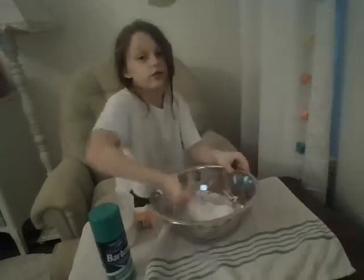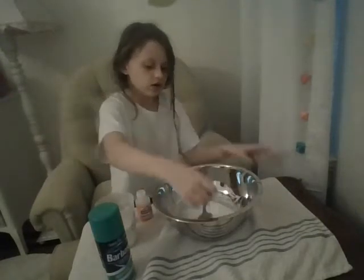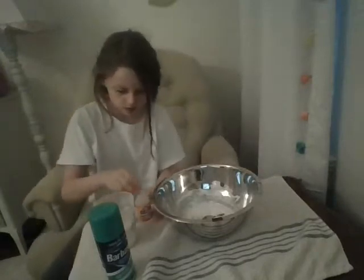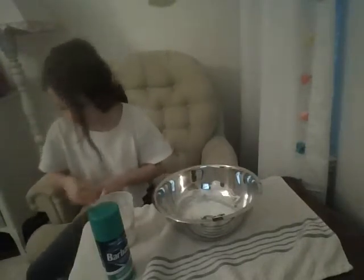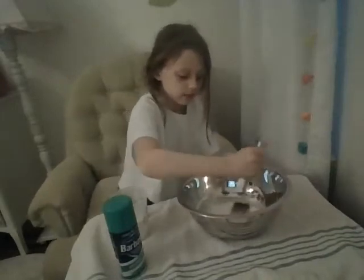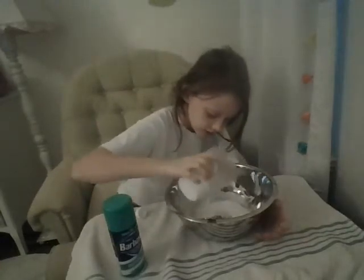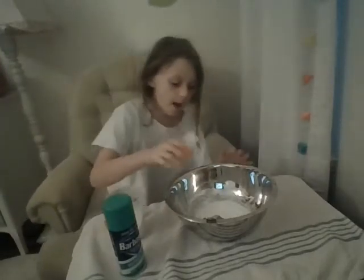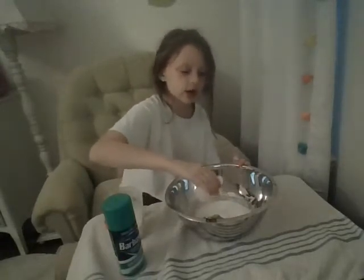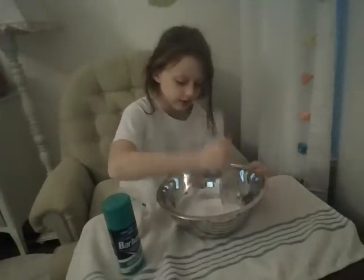Now, I'm not going to do any food coloring, because first of all, I couldn't find any, and second of all, I'm okay with white. Oh, and also, I'm going to screw this up. Yep, I'm definitely going to screw this up like I just said. I definitely need to move this. Sometimes I feel like I did what I just did and then I just somehow time traveled back like 30 seconds, like milliseconds, I don't know.